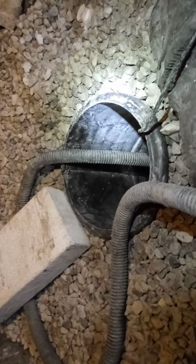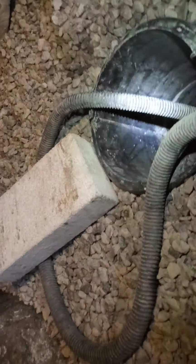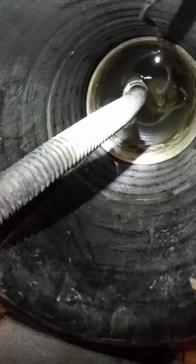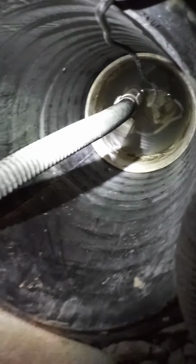This is a 12-inch drain culvert. I contacted a local builder. They had some remnants, some odds and ends, and I was able to get a hold of some drain culvert, and then I just stuck that right on top of a 7-gallon bucket and all that, and then filled it in with this stone all the way around there. And there's holes drilled in there too. It's just hard to see.